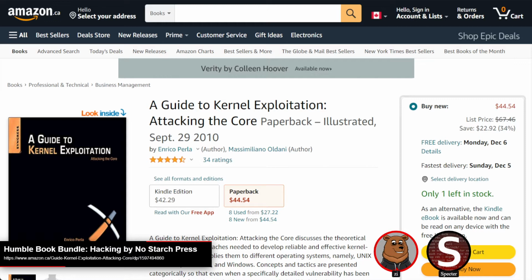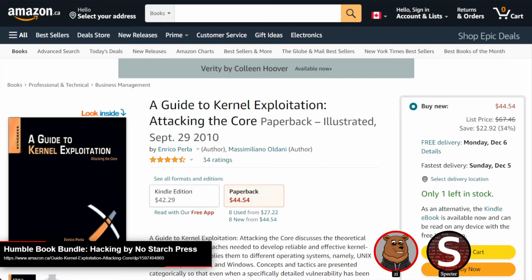On Modern Operating Systems, like Spectre was saying, it's not teaching you the exploitation, but it's giving you the foundation you need to understand the kernel, so that when you go to attack it, you know what's going on and what they're trying to do with the code. Because it is complex, there's a lot to it.